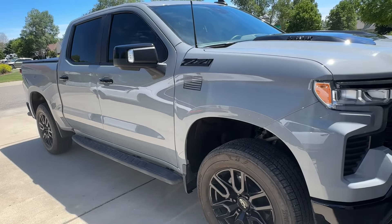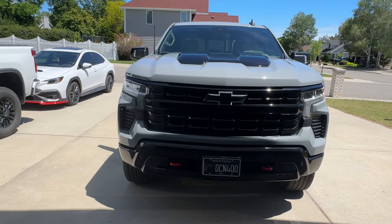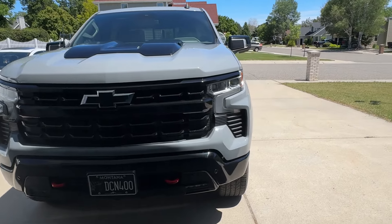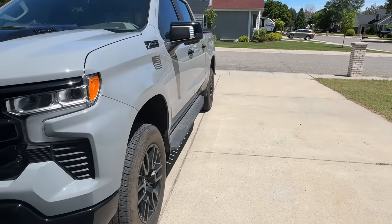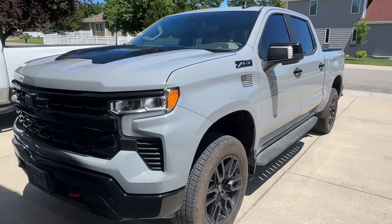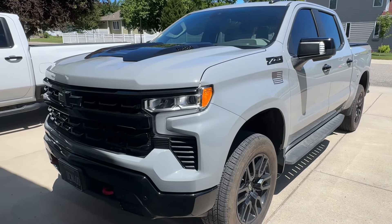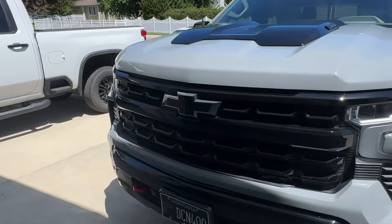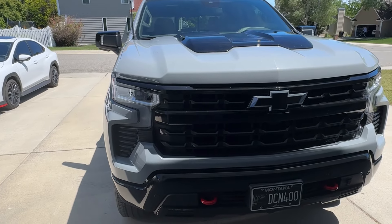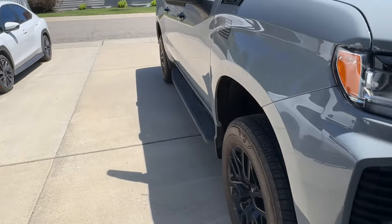Granted, Yellowstone National Park is mostly 45 miles per hour through the park, and it was the weekend so everybody was going slow, which helps the mileage tremendously. I was getting like 40-45 miles to the gallon until I had to jump on the interstate, and then obviously it went down pretty quick. It was super windy too.